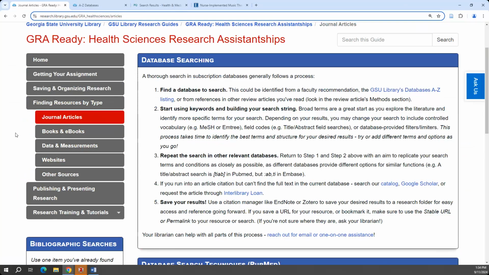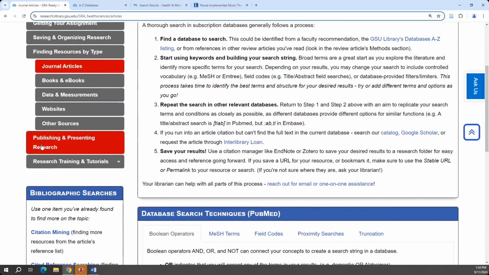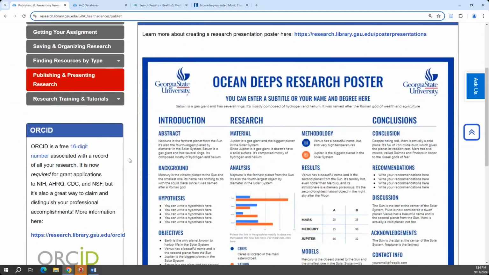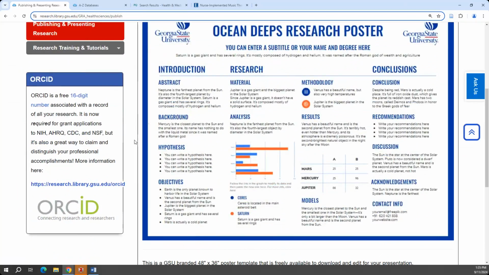And as you're getting things together and maybe you're working toward a manuscript or a presentation, we have additional resources on making that happen. So resources on how to do a poster presentation. Those are really common for graduate students to do presentations like that. Having a poster at a conference, that's something that's great to put on your CV. So we have a whole guide for that, as well as templates and recommendations and tips and tricks.